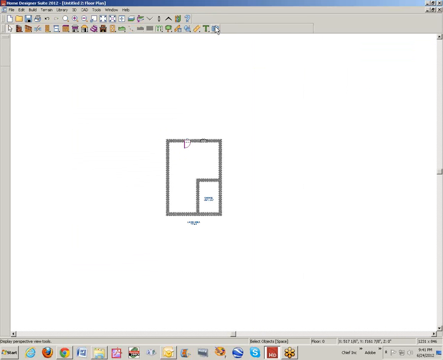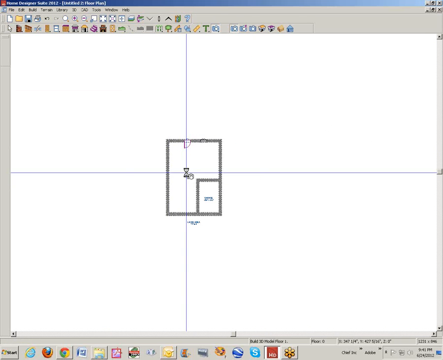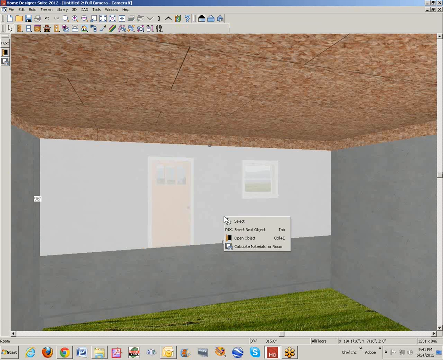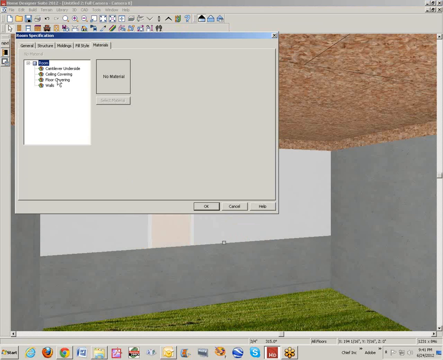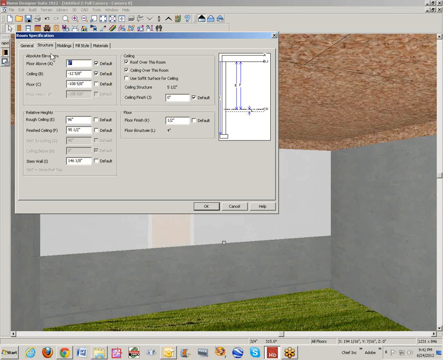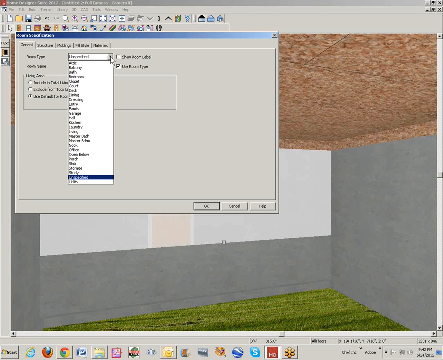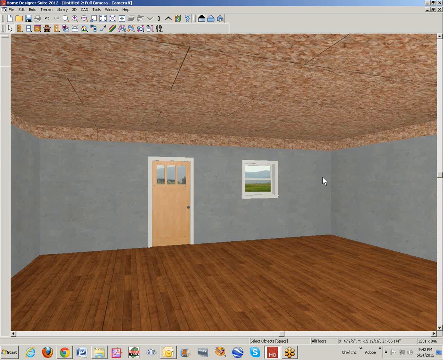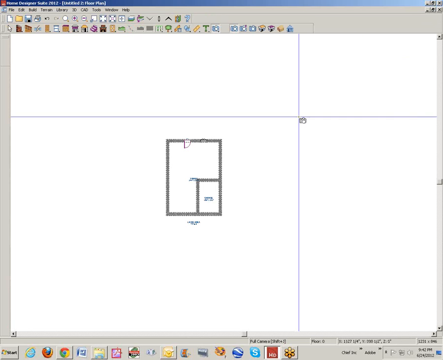Let me try a different camera. Well, that's goofy. Why am I not seeing a floor? Well, maybe it's because I haven't named it. I haven't used Suite 2012 in a while, sorry. Let's name it Family, see if that makes a difference. Yeah, okay. There's some other things I can chase here with materials, like this awful-looking OSB on the ceiling, but that isn't what this tutorial is about.